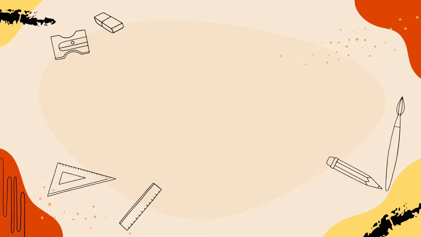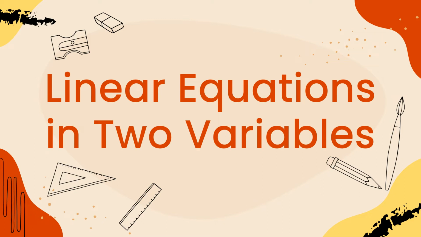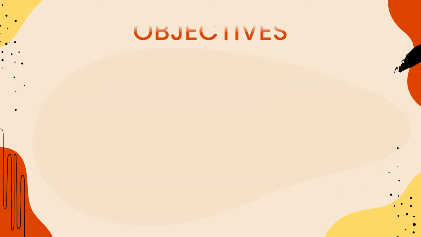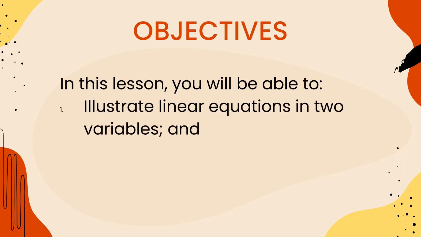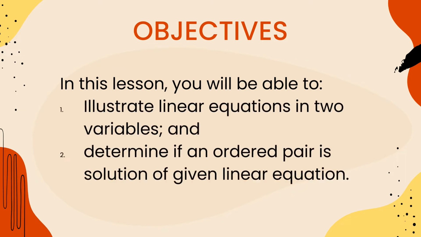So for today's video lesson, we are going to talk about the linear equations in two variables. So tara, let us study this one. In this video lesson, you will be able to illustrate linear equations in two variables and determine if an ordered pair is a solution of the given linear equation.